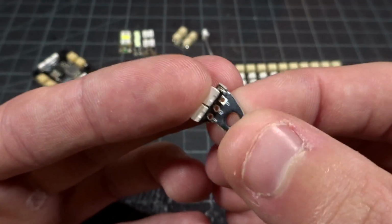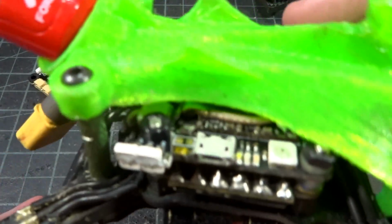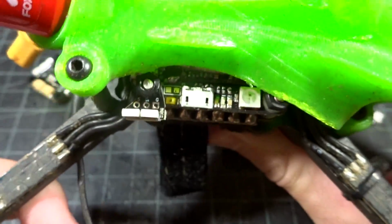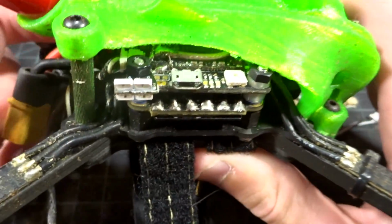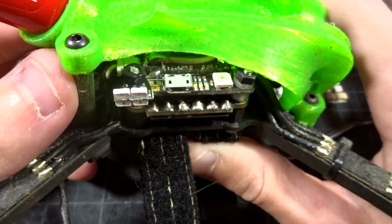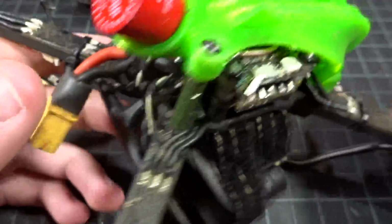And these are side mounted chips here, so they're going to work out the side. And the idea with these is you go ahead and put it over your stack screw. You can see I just lifted up the nut, put it down and tighten it back, and there's still room for the wire to go. And then they can go right into the flight controller, and these provide LED outputs to these sides, and you can put these anywhere. I know NERC likes to put some on the bottom facing rearward.